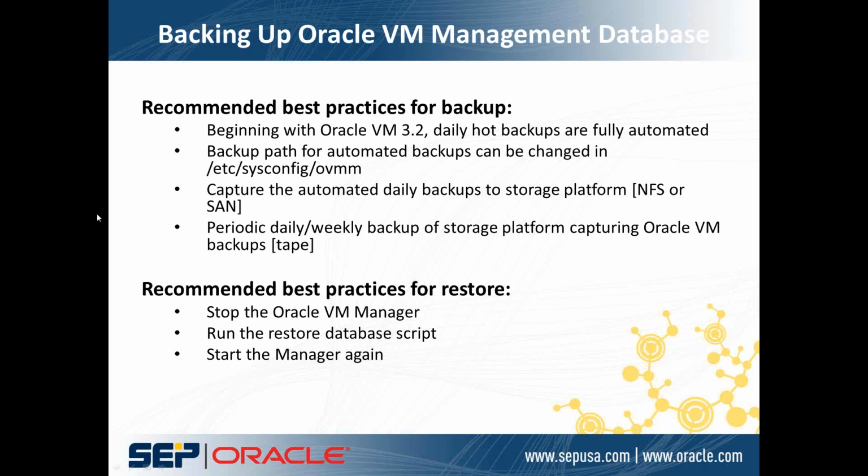Again, we'll talk about this a little later. Now, the recommended best practice, because it's an automatic hot daily backup, the restore is quite simple and only takes about 2 minutes to accomplish. You would simply stop the Oracle VM Manager, run the restore database script, and then start your manager again, and it would be put back the way it was.